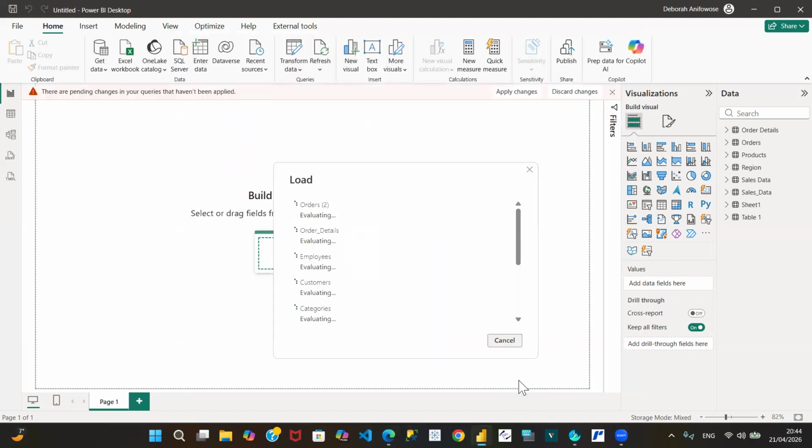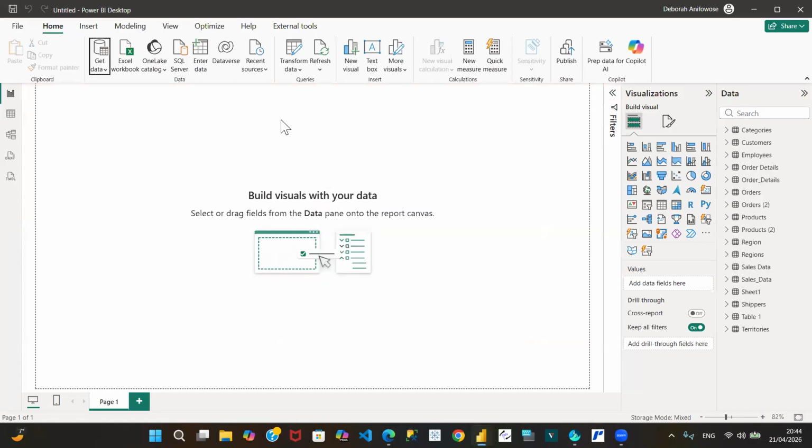I'm just going to click load because we are not analyzing this just yet, okay? And that's how you connect to an OData feed. Can you see that connecting to the web is quite similar to connecting to OData feed, because all the open data is data set that's on the internet actually, okay? And the beauty of using that is that as the data is updated on the web, when you refresh your report, it gets the updates as well.